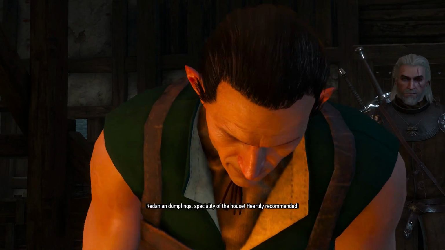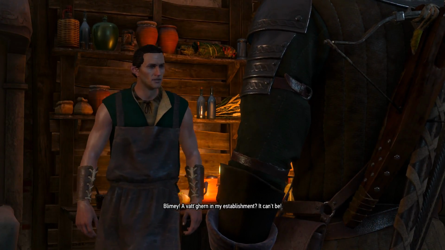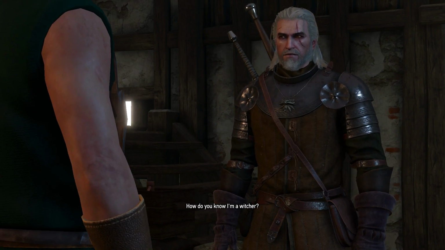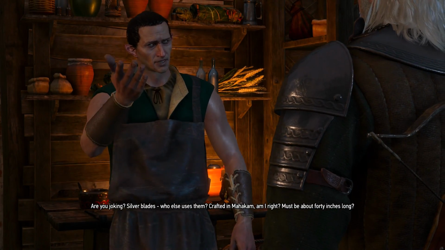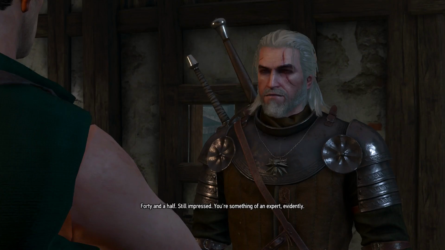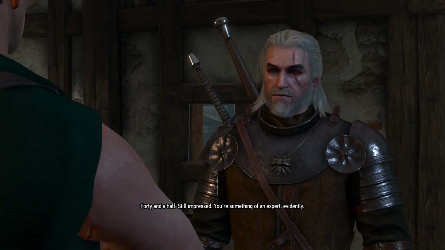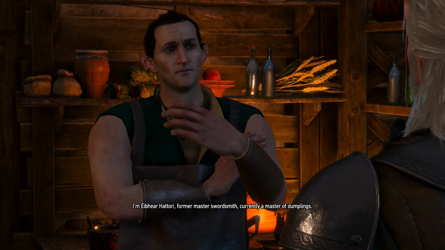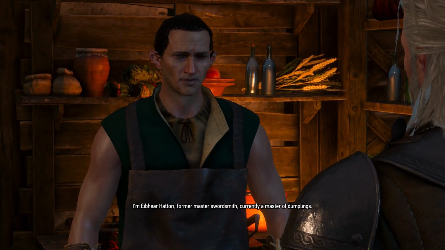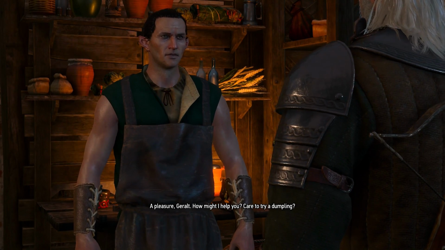What do you have on offer? Redanian dumplings, speciality of the house, heartily recommended. Blimey. A witcher in my establishment? It can't be. How do you know I'm a witcher? You joking? Silver blades. Who else uses them? Crafted in Mahakam, am I right? Must be about 40 inches long? 40 and a half. Still impressed. You're something of an expert, evidently. I'm Ibir Hattori, former master swordsmith. Currently, a master of dumplings. Geralt of Rivia. A pleasure, Geralt. How might I help you? Care to try a dumpling?